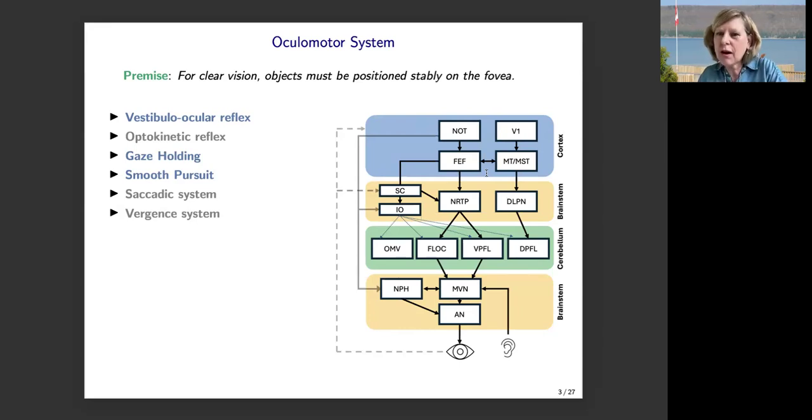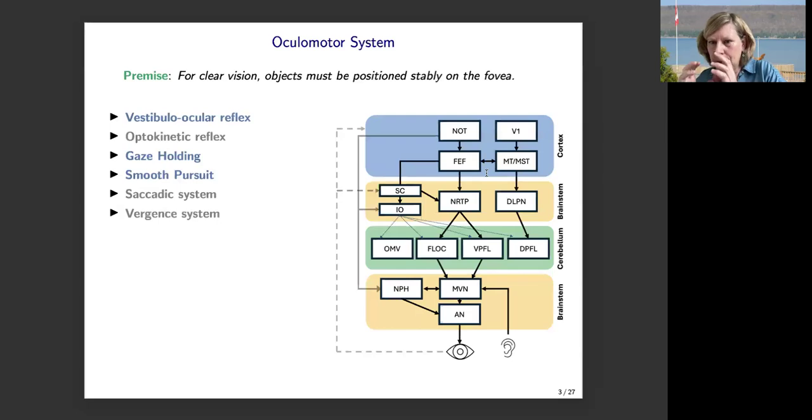I should say, as a control theorist, it's quite difficult for a control theorist to dig into the anatomy, to read all these papers, and to figure out what's going on. So there can be inaccuracies, and if you see something that doesn't sound right, please let me know, because I'm certainly not an expert on this neural circuit.